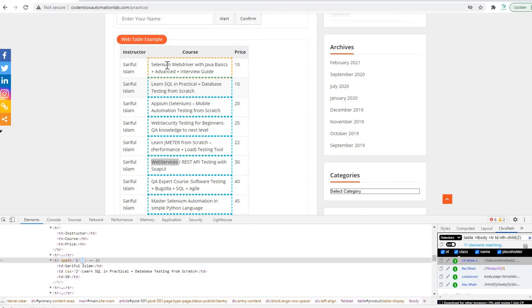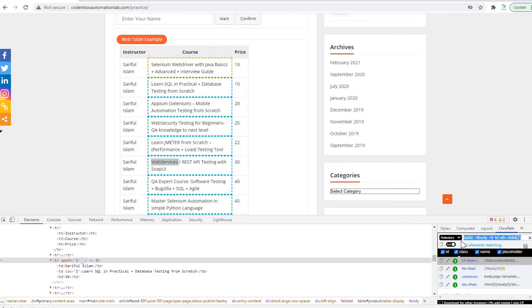From here we can easily go one by one, the first element, second element, third element, and get the text from each element. This locator gives us 11 elements. We'll run a loop, as Cypress gives us, extract the text from each element into a variable, and compare that text with our desired text, which is web services. It will keep running until it finds that text, and when it finds it, we'll go to the next column for the same row, I mean child number 3, extract the value, and confirm that the value is 30. That's the way we're going to do this conditional test.